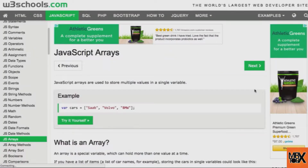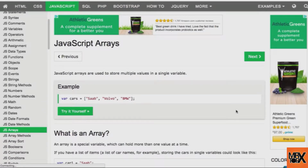Okay, in the last section we learned about arrays, and now we're going to learn a bit about for loops. If you're wondering why I'm in the documentation a lot and Googling different things, it's because I have spent a ton of time as a developer just Googling things, looking on Stack Overflow, and most importantly, reading the documentation. Getting familiar with going and looking at documentation, going through it, understanding it is really, really important. I've been told this by all developers, from the senior developers I know who have worked as developers for 15 years to more junior developers who are maybe 6 months in. So documentation is really important.